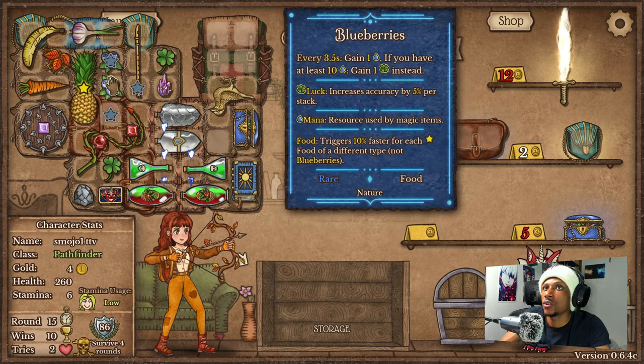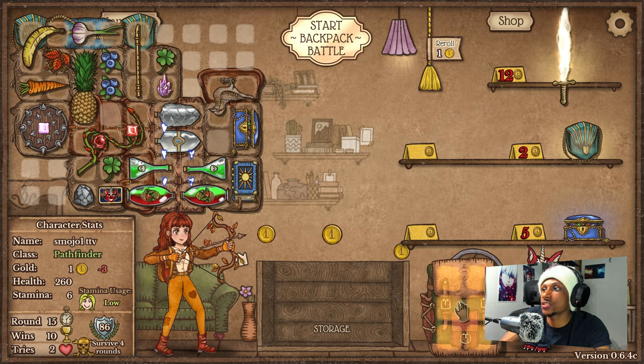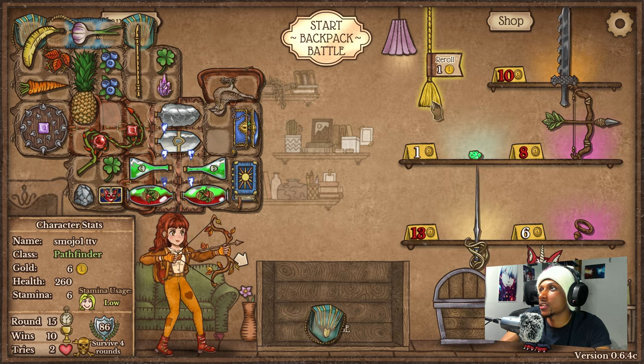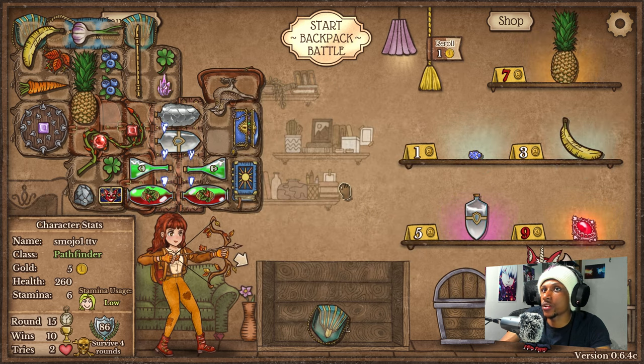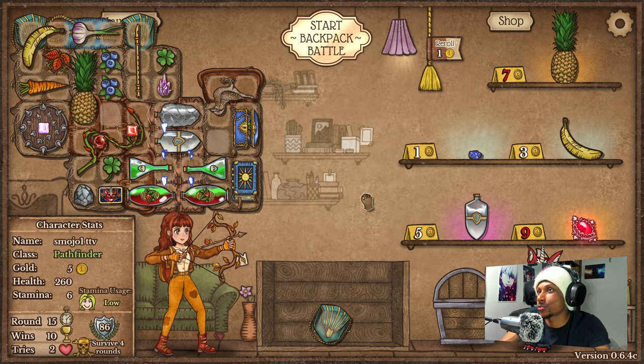But we got the Book of Light now. Double mana generation should give us enough to get there, which is good. We can actually just, let's sell that. Just for money, so we can roll here. Okay, so we got another stone skin potion. I wish that would have probably been a rock. This is what we really need.